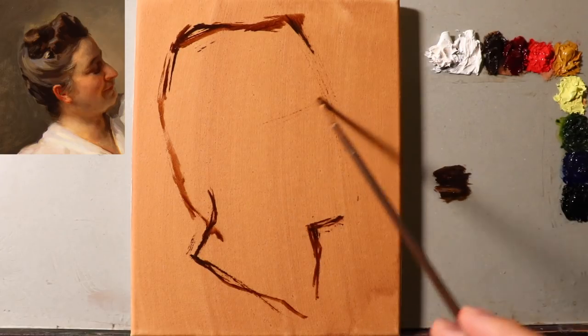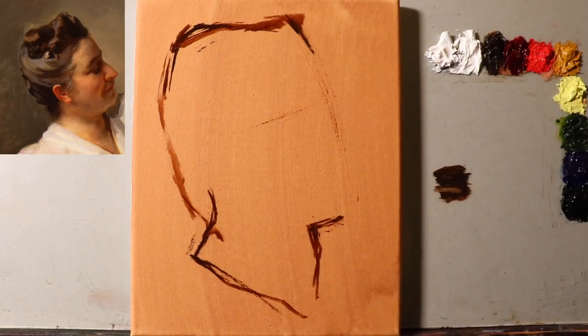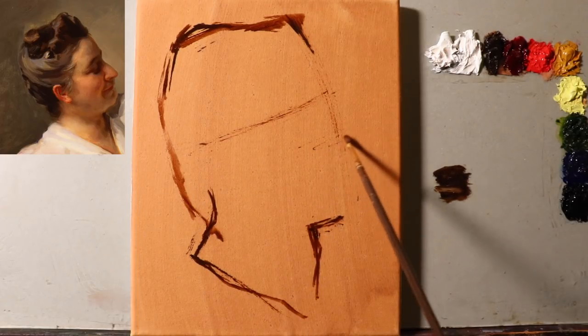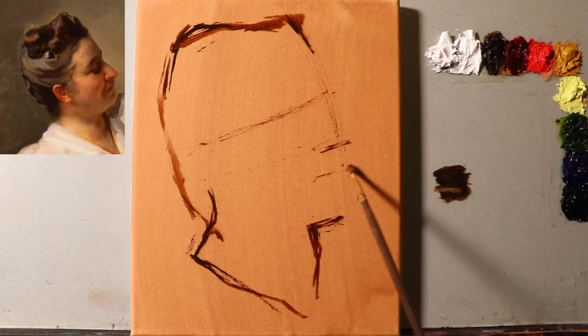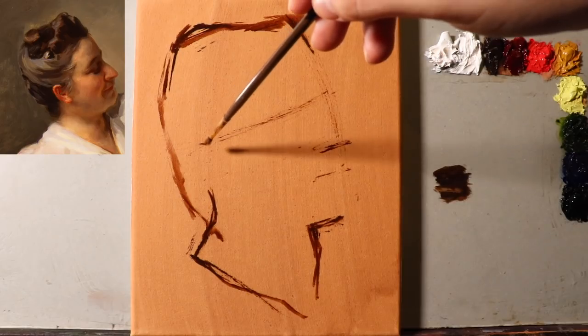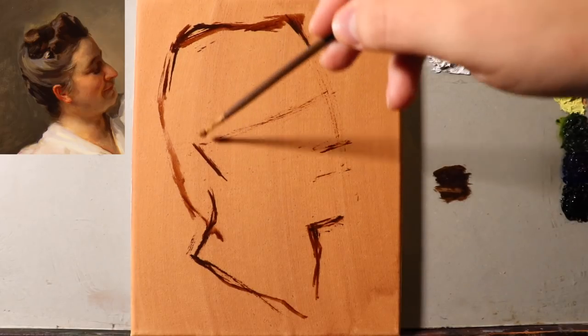So now let's go ahead and look at the orientation of the head. There is quite a bit of movement. The head is tilted back. So I'm going to go ahead and put in this little axis right there, very lightly, for the eyes. Axis for the nose, over here. Axis for the mouth. Okay, all right, notice how there's less paint there. That's just because I'm trying to figure out the orientation of the head. There's the back of the ear.